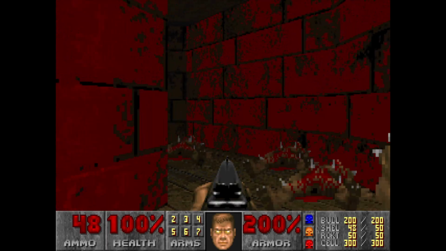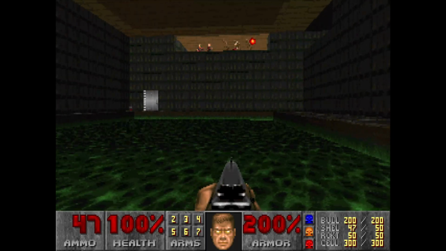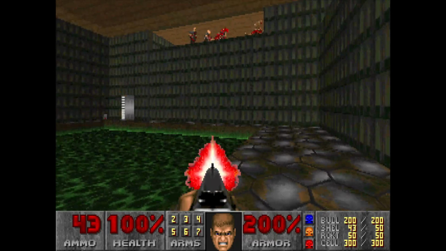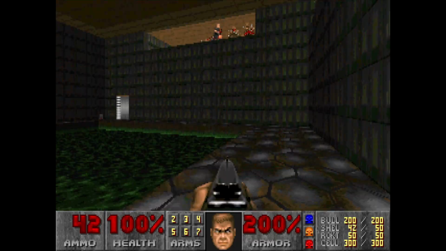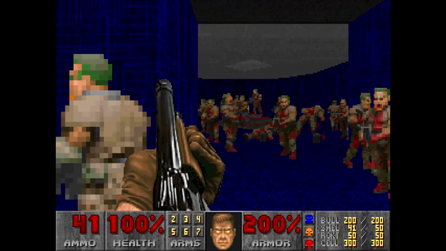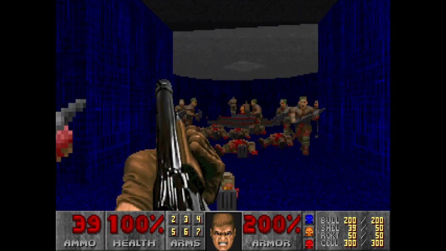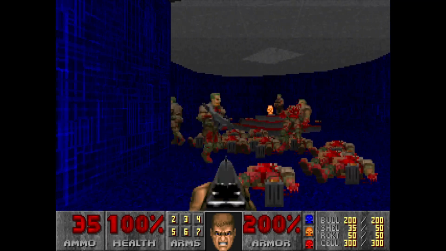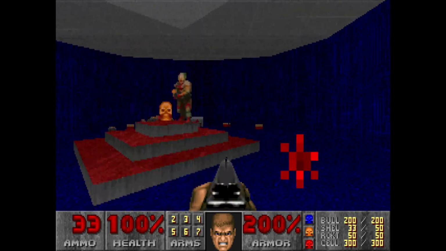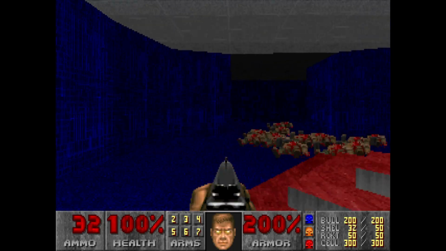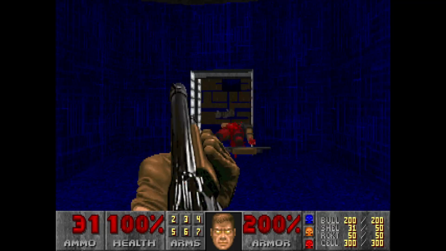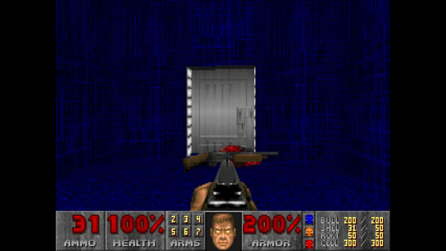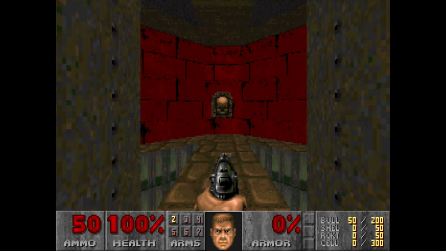What else can we see here? Oh, there's this big room with a slime pool and monsters shooting you from above. Not a very safe place. There's also this lovely gathering of zombies in this blue room with a rhomboid pedestal in the middle, which has the yellow key. Yeah, not a very big map, so not that much interesting stuff to see.